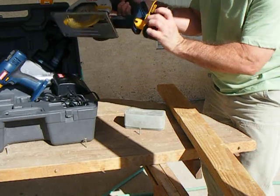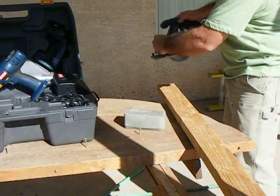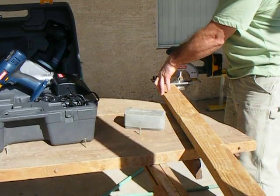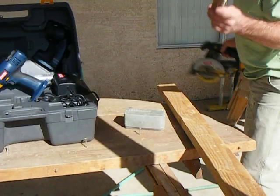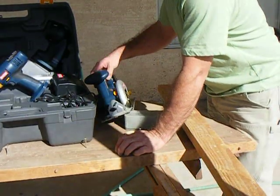So, circular saw. Rip right through that 2x4 like the bad dad. Okay, it's a good set.